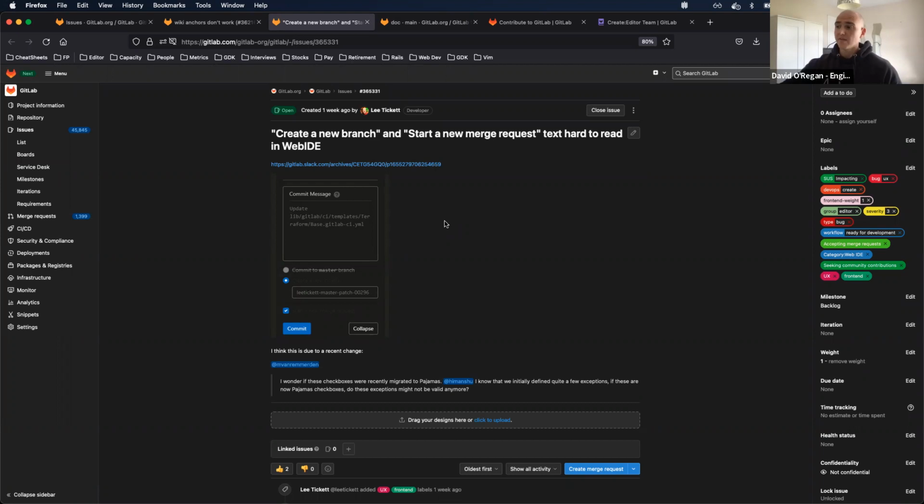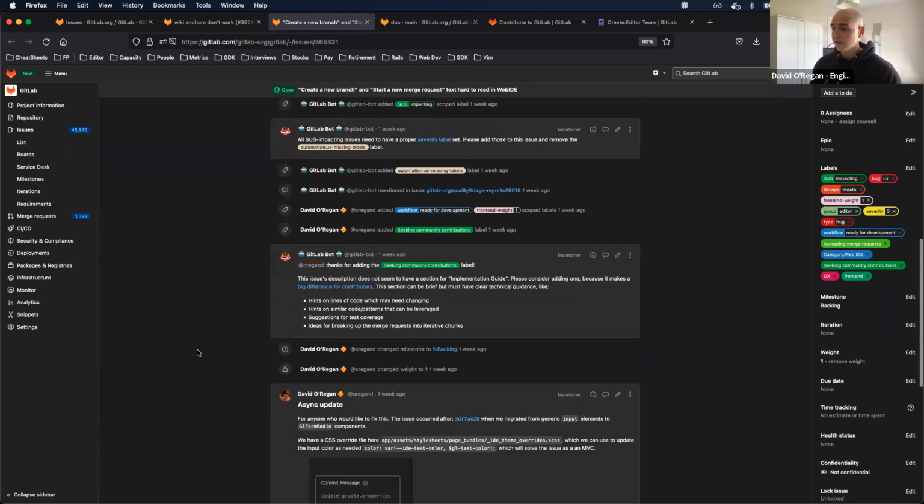He's linked the Slack conversation. Now, unfortunately, most people won't be able to access that because that's a closed Slack. But what we do to make sure that this issue is consumable for our community is we will first off label it correctly. So we adhere to correct label hygiene. So this is specifically a front end issue. It's a front end weight of 1 because we're just changing some CSS, and it belongs to the editor team.